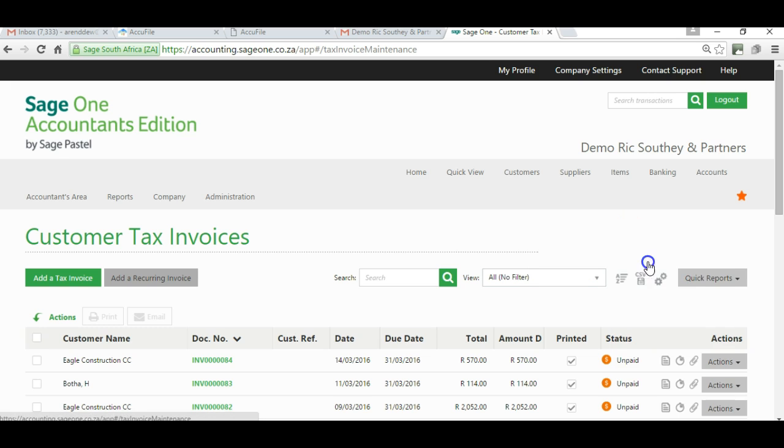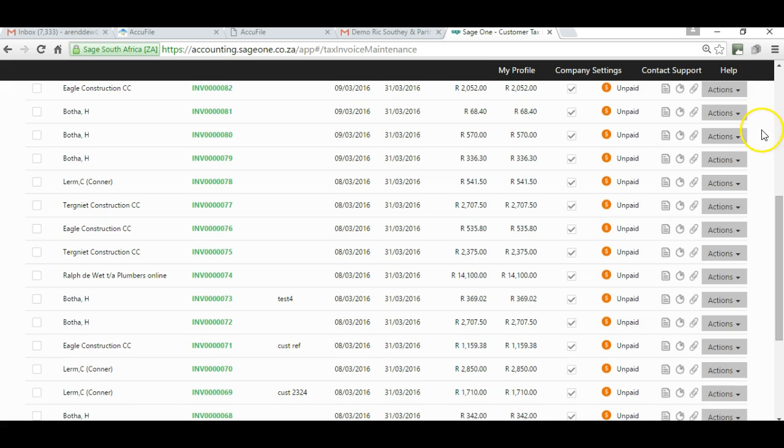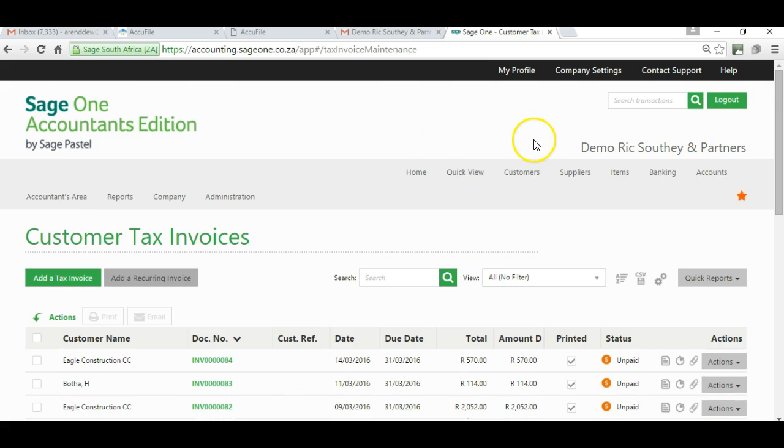Okay, so let's just go into Sage quickly. I just want to show you how it looks there. There you can see the invoice list. Let me just get there quickly. The invoice will also show printed, meaning that it has been mailed out to the client.